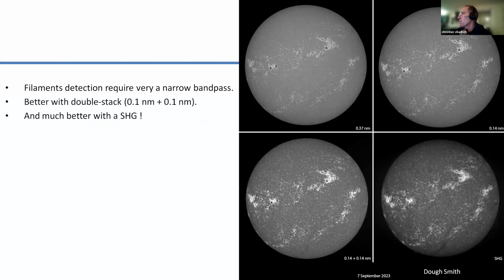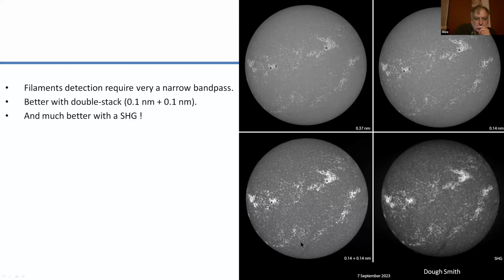The answer is a bit difficult because some filaments have strong contrast, and most filaments are very low contrast. So basically, I would say that you need a 1 angstrom bandpass, but still, you see, this is 1 angstrom, and with 1 angstrom, the filaments are really faint.